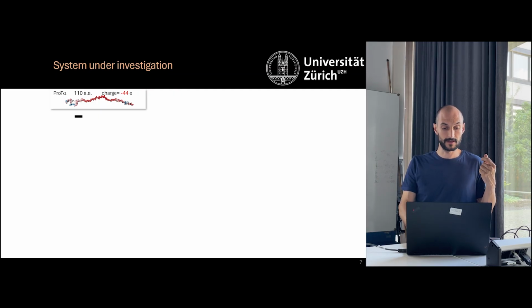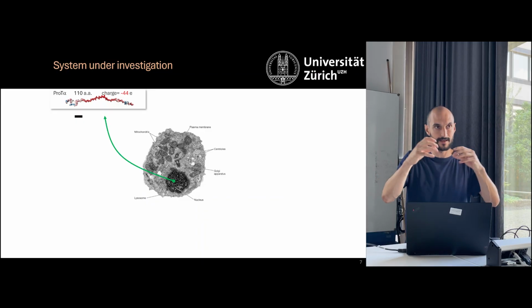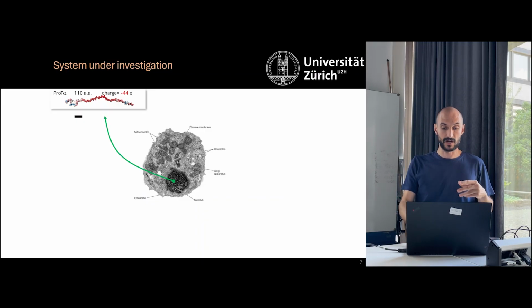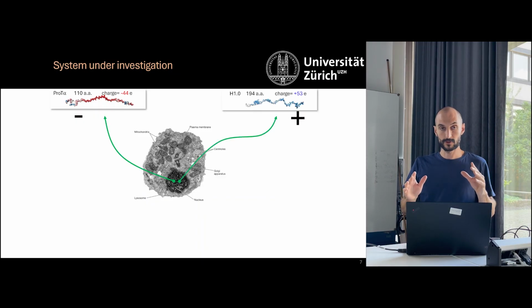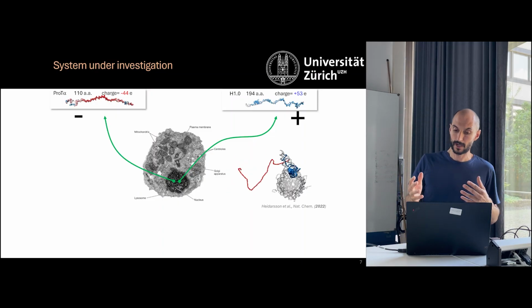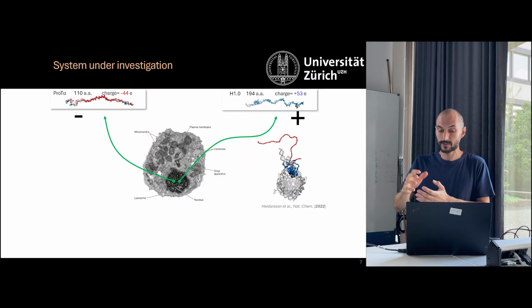All right, so let's start with the specific system I've been working on with a human protein. It's called prothymosin alpha. This is a disordered protein. It doesn't have a fixed 3D structure. It's highly negatively charged and it is a nuclear protein. Then I've also been working with the histone H1, a more known protein. It's almost fully disordered, in this case highly positively charged, rich in lysines.